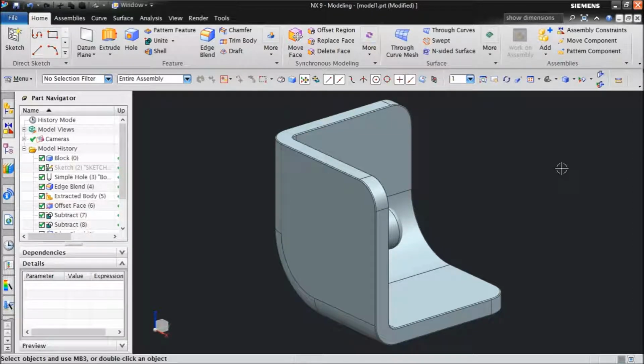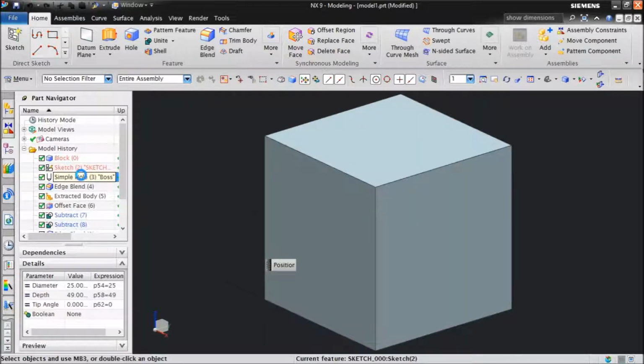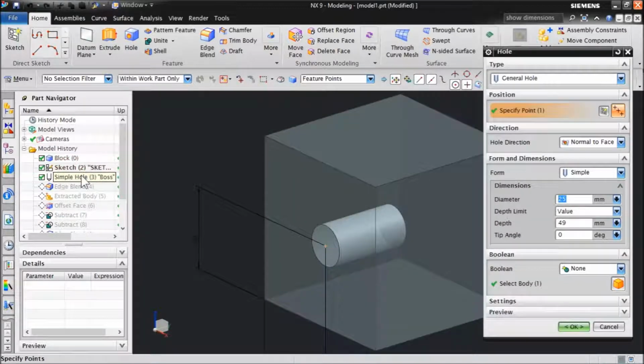In order to edit the dimension of a feature, what I've seen mostly used is by double clicking on the part. It gets us to the parameters of the feature. What this does is regenerate the part to make that boss the current feature.